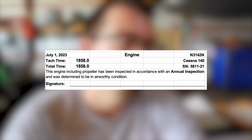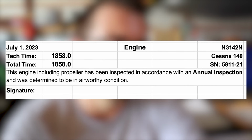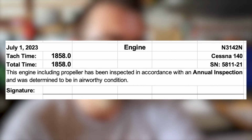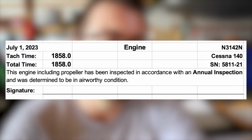This phrase is also included in the engine annual, as you can see here. And that's all that'll be included in the annual inspection for the engine. The rest of it, all of the maintenance that was done, is included in the engine 100-hour inspection. Again, these are broken up just to make it easier for people coming after me to understand when certain things were done and what was done.